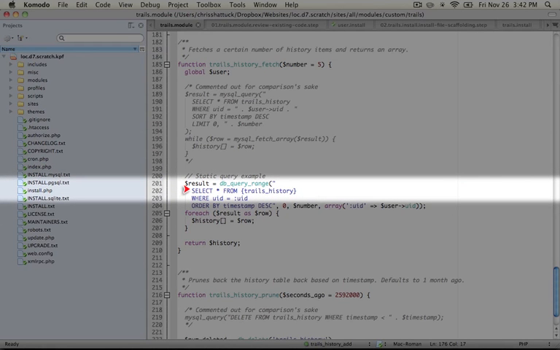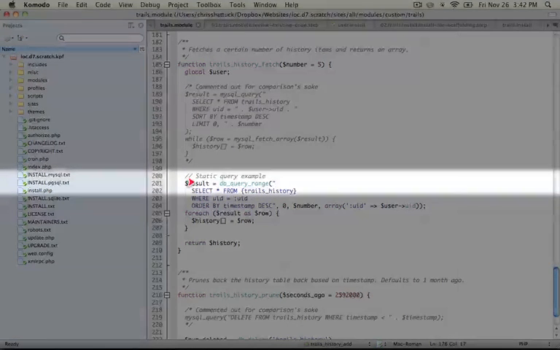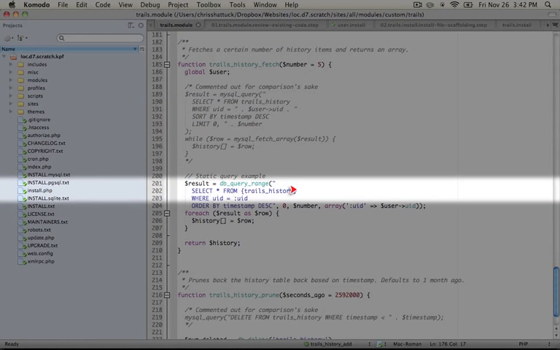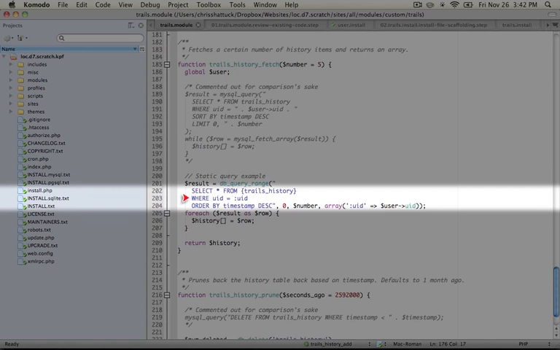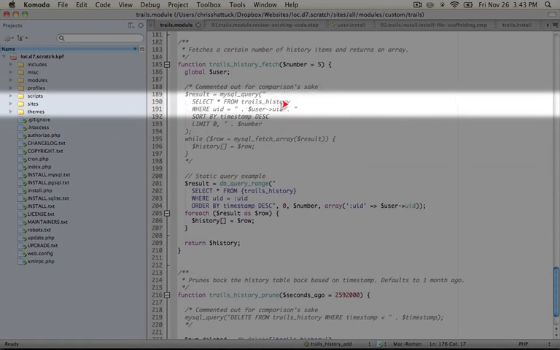First of all, we're using select, so select all, and that's the asterisk there, from Trails History. So you notice maybe two things. One is that this structure is nearly identical to our previous query. And secondly, the difference is that there are brackets, opening and closing brackets, around the database table. Now this tells the database API to replace this table name with any prefix table name that exists in the current Drupal installation.